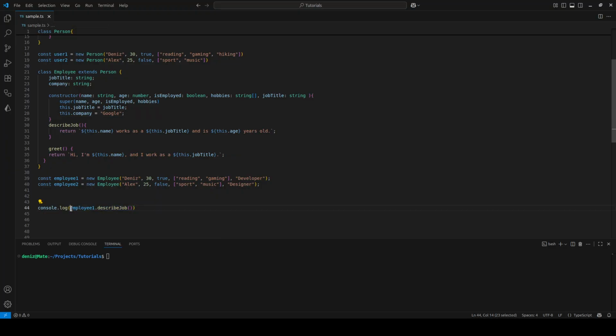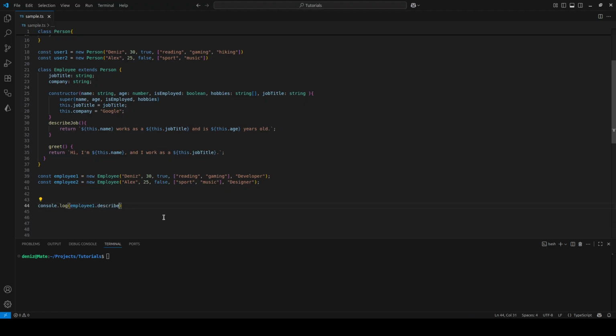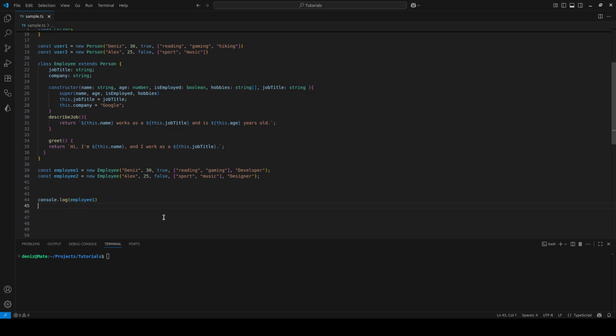For example, employee 1, let's employee 2. tsc sample.ts, node sample.js.